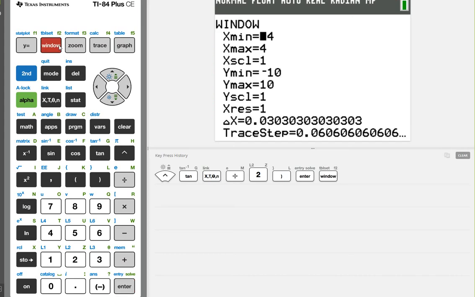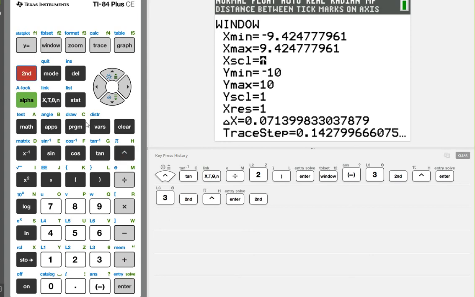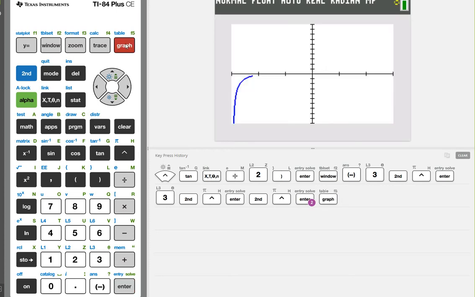Now let me set up the window. I'm going to go from negative 3 pi to 3 pi. And then I'm going to put tick marks every pi units. On the x-axis, let me continue to work with Anthony's suggestion of negative 10 to 10. And since I'm in radian mode, I think I should be good to go for the graph. So let's see what it looks like. Bam, there you go. I got a total of 3 periods of this graph.